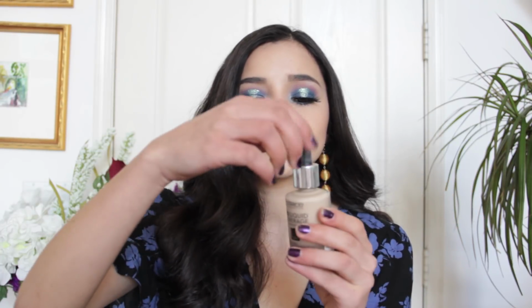So they really need to expand what they sell in Ulta. I think this is a really great foundation, and I wish that people could get their hands on this one because it's a beautiful, beautiful foundation. This one is $13. It's an HD liquid coverage foundation, and it's matte. So this dries down to a matte finish. It's very, very liquidy. It's like a drop foundation.